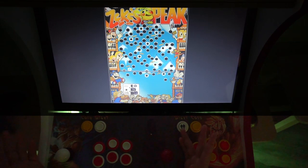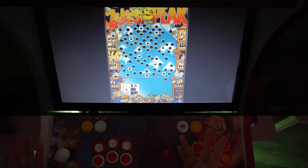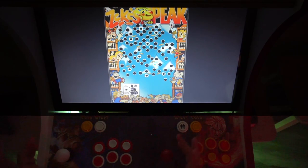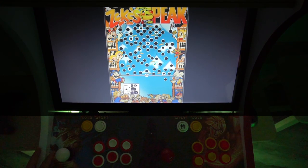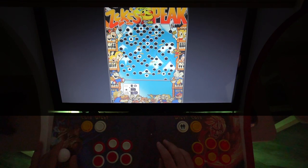So again, it's just really cool. I've never seen this before. I've seen videos on TikTok and YouTube of the actual game in bars, and it's just a really cool concept. It's pretty amazing what emulation can do. But again, this is new to my wheel.